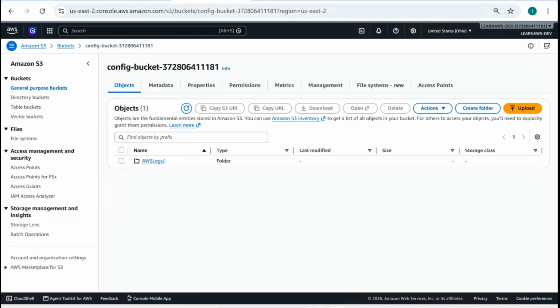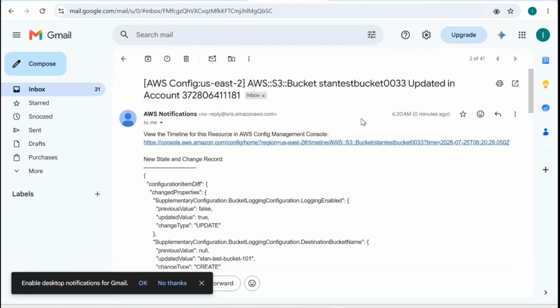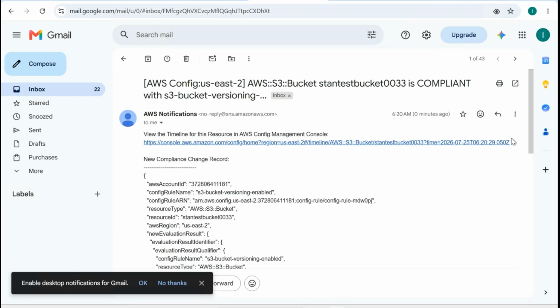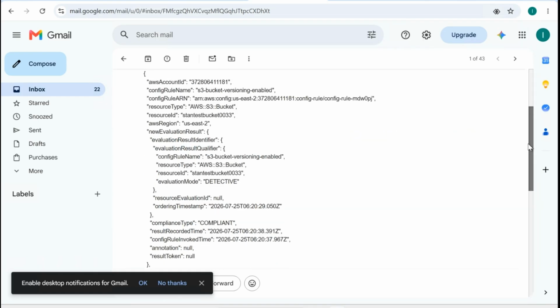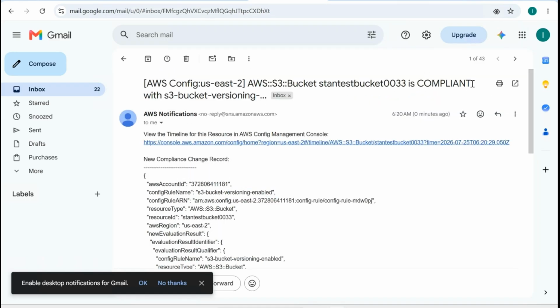That is the same alert which you are getting here. See, I've changed the S3 bucket now, and I've enabled the logging configuration, and also I have made some more changes. I enabled the versioning. See, currently versioning is enabled, and the resource is also becoming compliant. So this is how the security team will start seeing the updates. If they want to see it in email, or if they want to come to the console and check this, that is also fine.